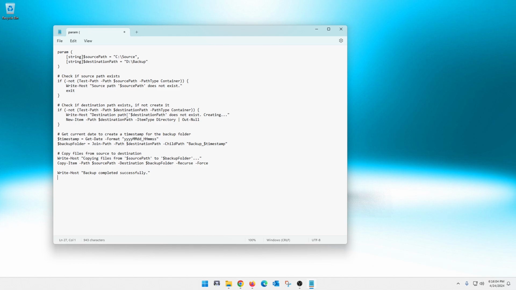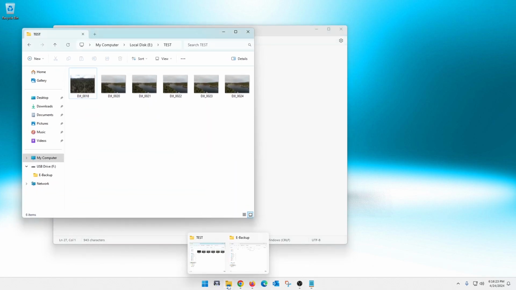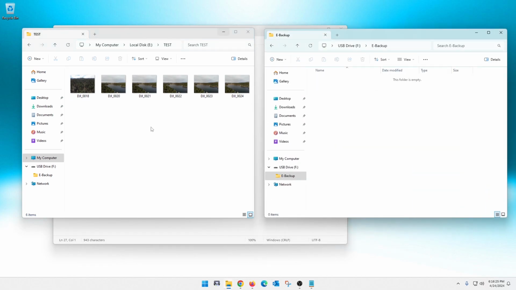Now, once you have this in here, a couple things I want you to look at. It just created a sample source and a sample destination path, okay? So we might want to edit this to what we want. I've got a couple File Explorer windows open here. This is my source path. I created these earlier.